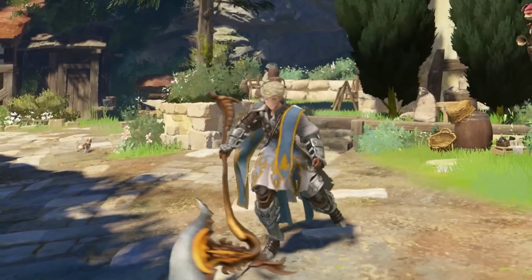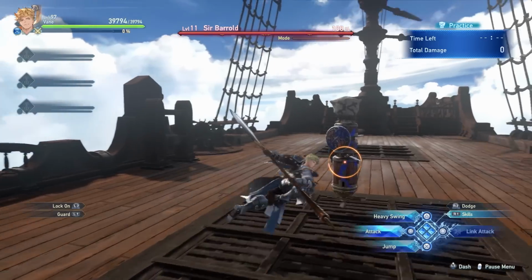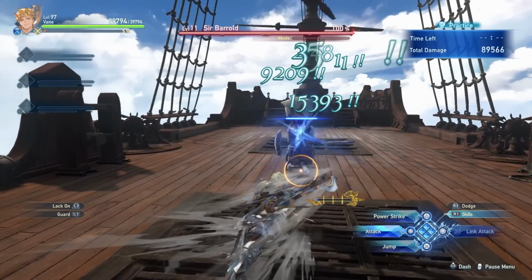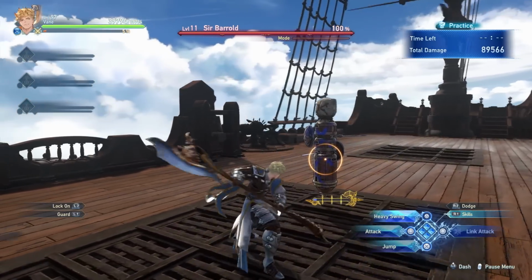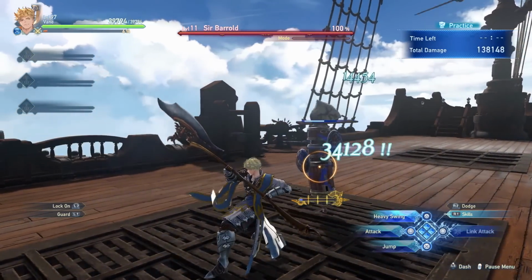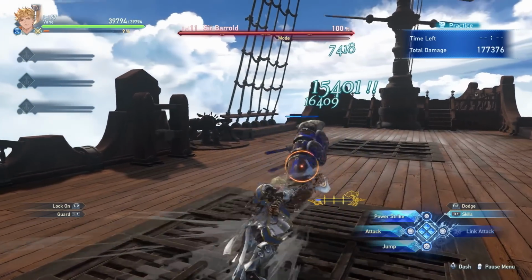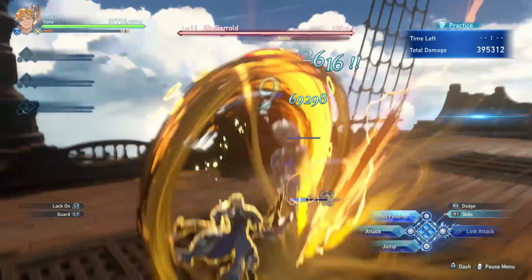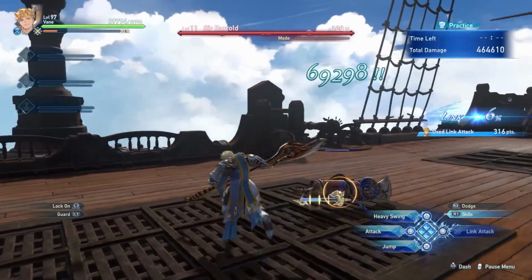Now Vayne is a pretty simple character all things considered. His basic attack combo is this 3-hit combo, very simple, and it gives him a little bit of his gauge. This gauge is going to be depleted each time you use your triangle attacks, but what you want to do is finish off his basic combo and then use your triangle attacks as combo finishers, like so. And you can even use them after a link attack, which will increase them a lot faster.